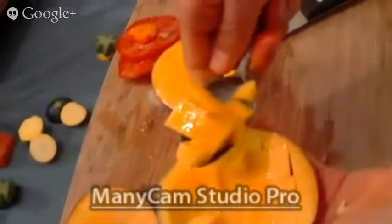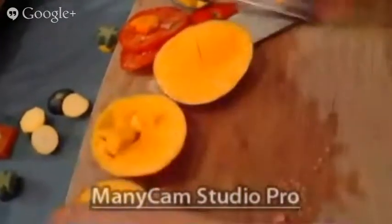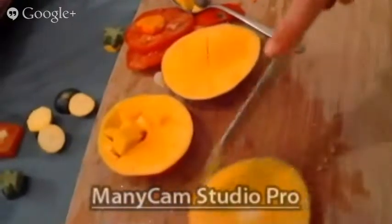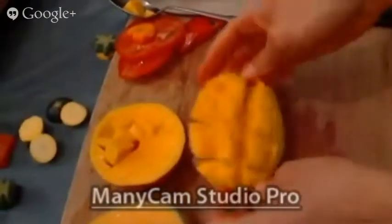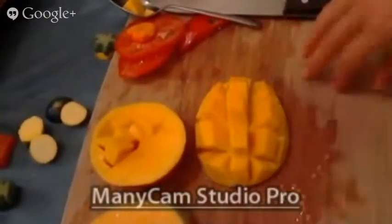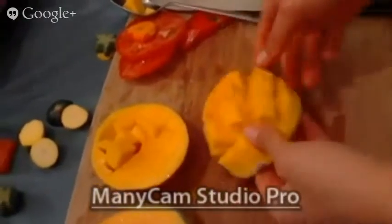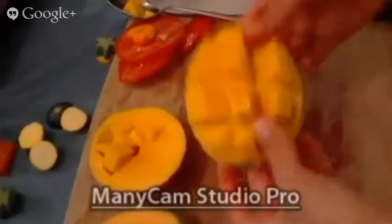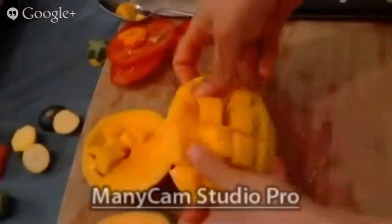You're just going to scoop it out. Yeah, look how easy that is. And I'm going to then put it in the bowl, but I was going to show you. You can fold that other one inside out. So this will give you an illustration, so you can see the cubes. Oh, isn't that nice? Kids really like it too. You can stick little things in and make it look like a little bug. Cool. Food art, anyways.